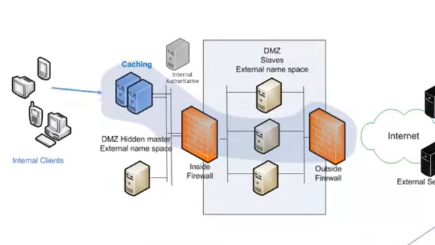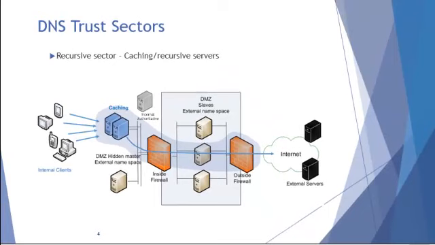And so again, looking at the recursive side, it really encompasses these caching servers and then the traversal through the DMZ. And here's really where your internal and inside and outside firewall can play a role in helping to secure that trust sector as well, in terms of allowing only outbound DNS queries from these caching servers. Not just anybody can issue a query. That kind of restricts the generation of DNS traffic from within your network. So again, you're kind of controlling it to a limited set of IP addresses or subnets. And then likewise, answers coming back, you should not accept any answers coming straight out of the internet unless there's been a corresponding question, if you can track that information on your firewalls.